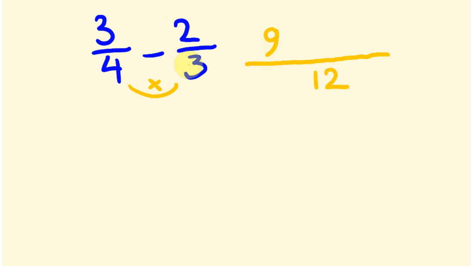What number do we times this three by to get twelve? Well, we times it by this number here, the four. So we're also going to have to times this two by four. Two fours are eight. And we keep the symbol in the middle the same. It's just really important when you do this, make sure you start with the left hand ones first and then go to the right hand fractions, don't mix those up or you will get the wrong answer. So nine take away eight is one and the bottom number stays the same.